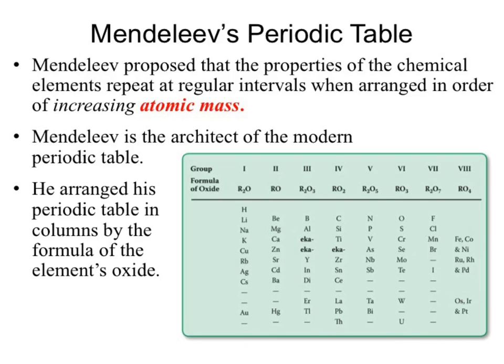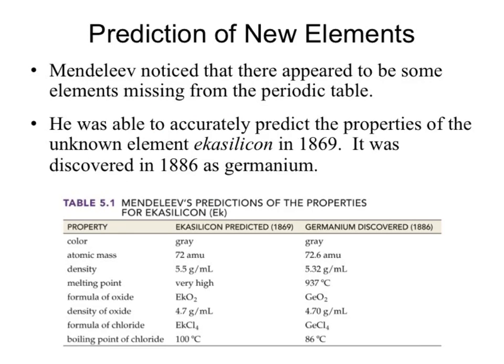If he didn't know what they were called, he referenced them as the eka. Anybody know Greek? Latin? German? I actually don't know what language eka is, but I'm seeing if anybody knows. Does anybody know what eka means? It means similar to. Since you don't know, it's close enough. Okay. Eka means similar to. It's similar to the rest of the elements in that group. So he referred to this one as eka aluminum, because it is similar to the closest element he had, aluminum. Right? That predictive power is really what calls this out.